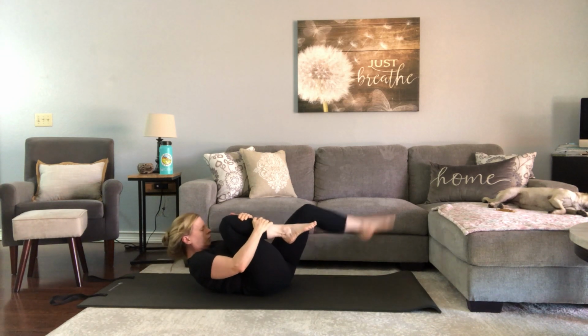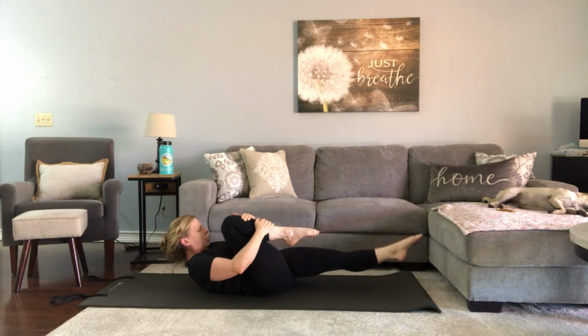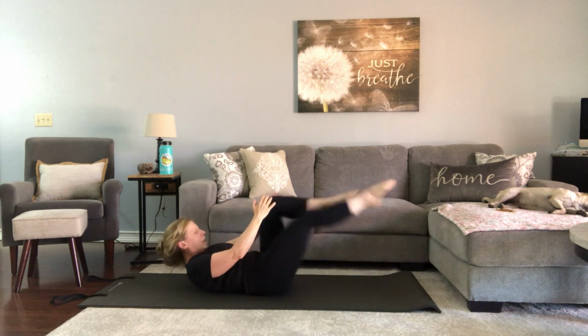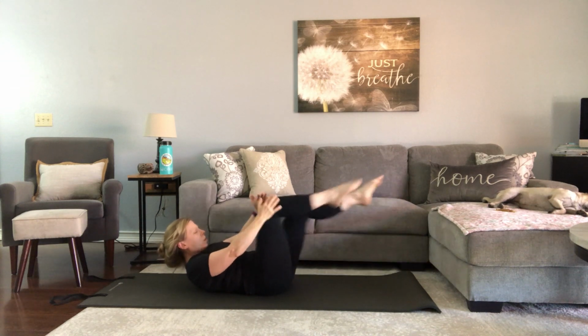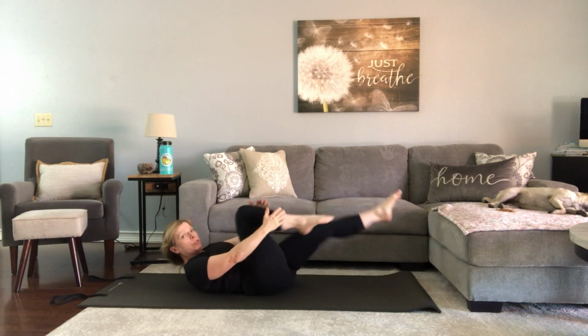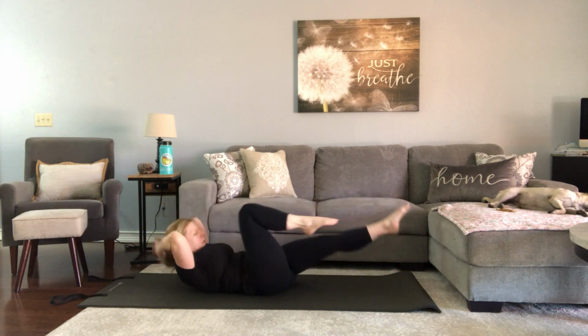Roll the head and shoulders up. Extend one leg. The lower it is, the more challenging this becomes. Here's your single leg stretch for 5, 4, 3, 2. Of course you could do more of these, but we're going to keep those legs going.